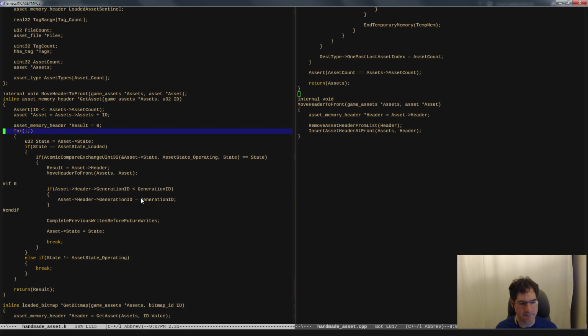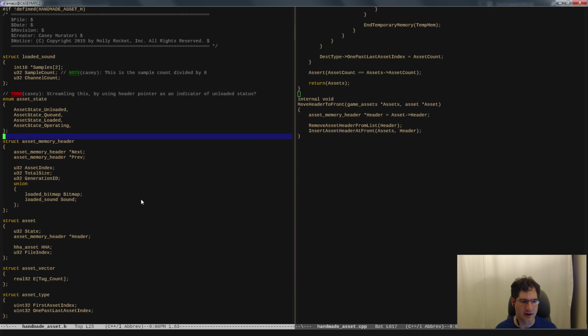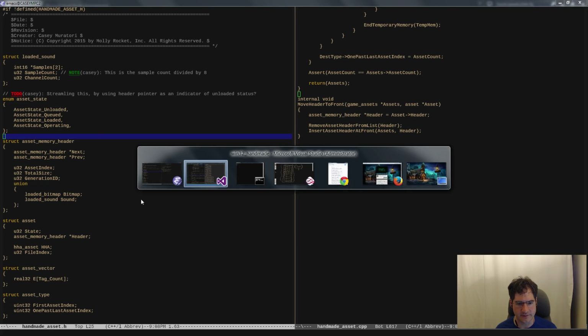But that would get our generation ID stuff spec'd properly, so that we could just use the generation ID as a guard against eviction, which would finish getting rid of that bug and also get us out of the business of locking our assets, which is kind of a double win in my opinion, because we fix the bug and then we get rid of this stupid thing that was really janky in there, and I think that's a plus.